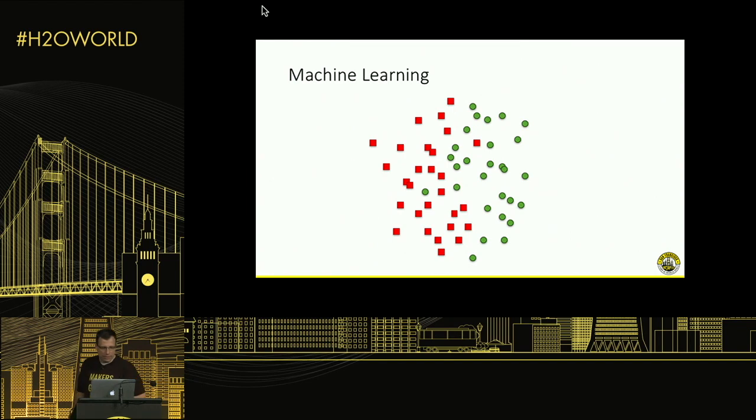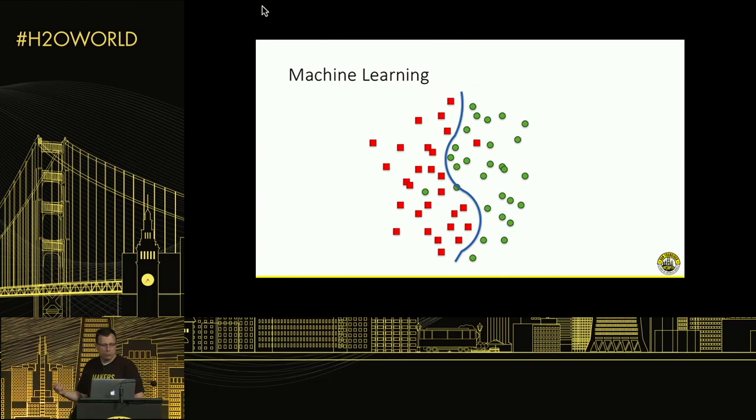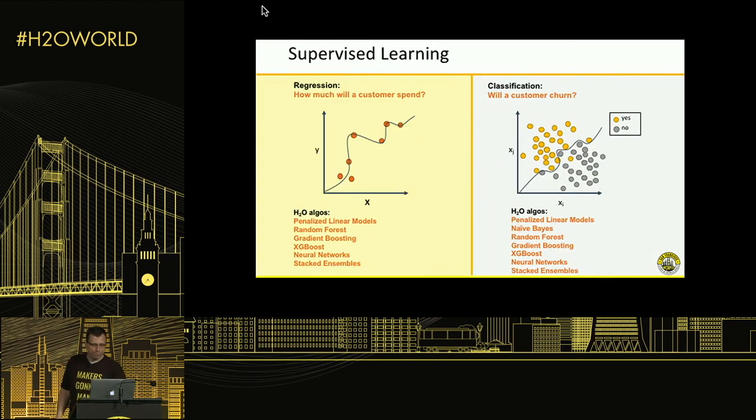So this green dot in the sea of the red squares, would you say, if everything was normal, would it be green or red? I would probably say that's an outlier. It should be classified as red normally. So machine learning is done in a way that the model should generalize. It should not just memorize the data you provided, but it should be able to do more. When you give it new data, it should make reasonably good predictions on the new data.